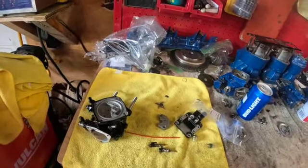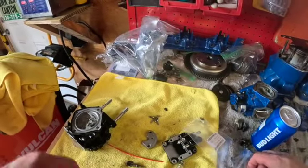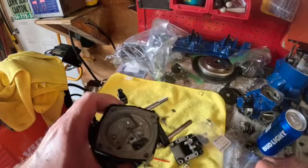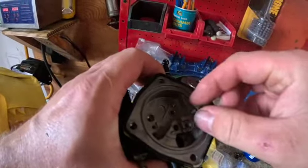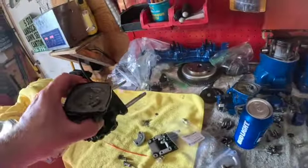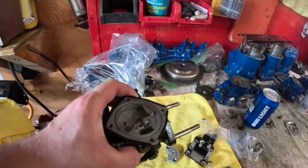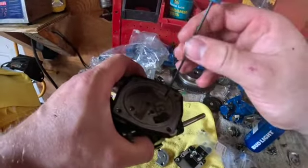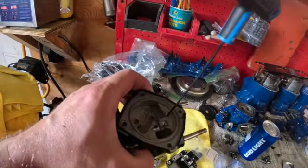So, alright, well, we'll start reassembly here. Down in here, you're going to have that piece I was telling you about. That is a 2mm Allen head. I really should look up what all this stuff does, guys. I know a lot of it in my head. I'm sorry. It's after work. I want to get this done. You're going to get that piece back in.